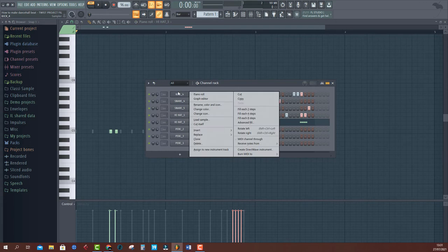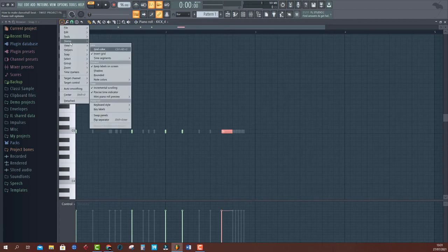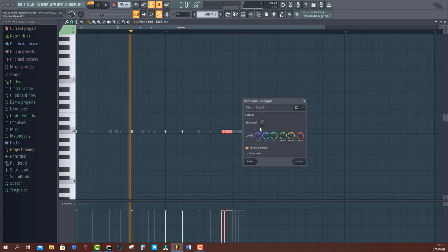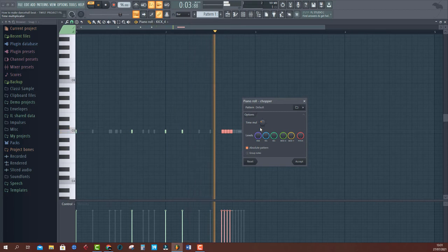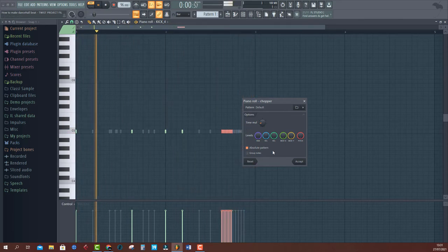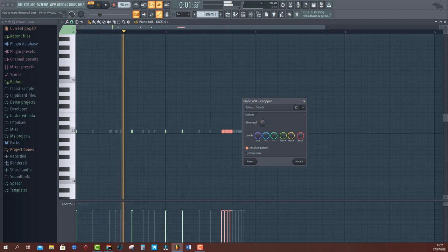We can do the same for the kick as well. So we'll select the kick, stretch it out, and then we'll come to tools, chop as well. That's fine, but let's try it like this and see how it will sound. I think this other one is better.